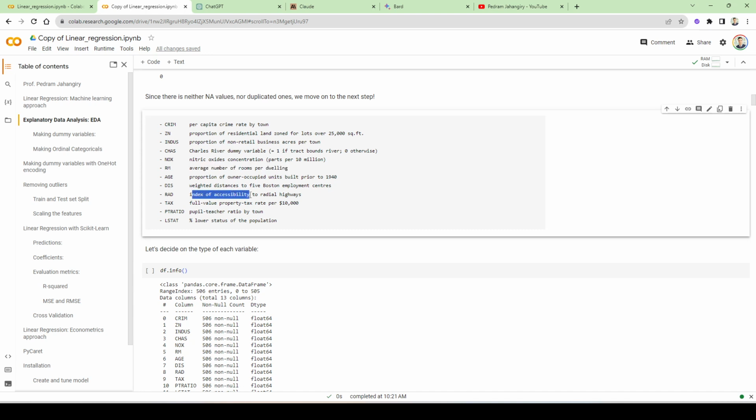This is the index of accessibility to radial highways, so this is going to be ordinal categorical. The higher, basically, the better. It has better access to highways. Then we have tax. We have PTRATIO, the pupil-teacher ratio by town, and LSTAT. LSTAT is the percentage of lower status of the population. Okay, so these are the variables.